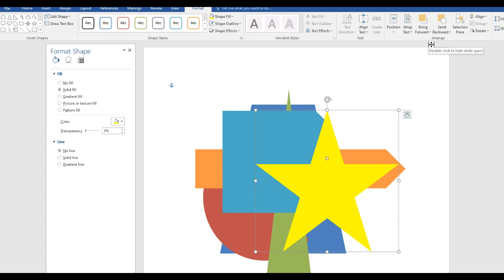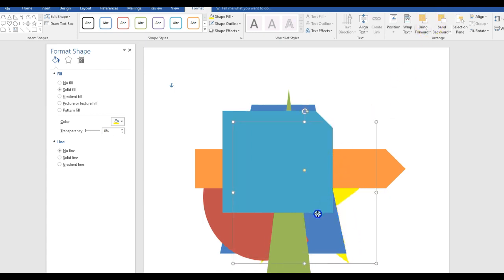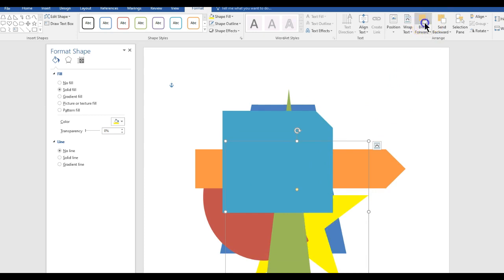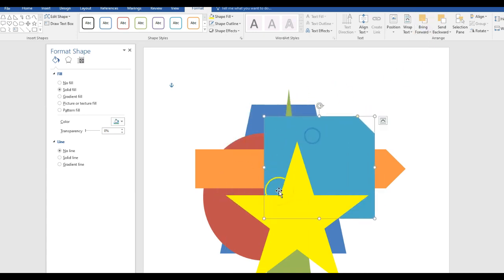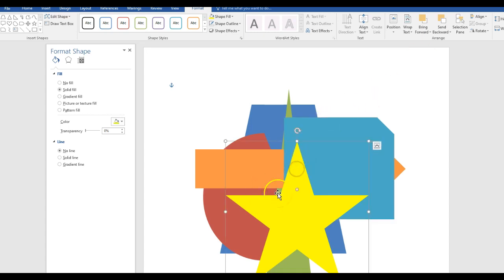However, there's sometimes when you have lots and lots of layers, you want to bring it all the way to the front, but then send backward, send backward, send backward, send backward. And you can see how one layer at a time. And as I move this around, you'll still see bring forward, bring forward, bring forward. I'm bringing them forward one at a time. And they're still all layered on top of each other, but I can change the order.